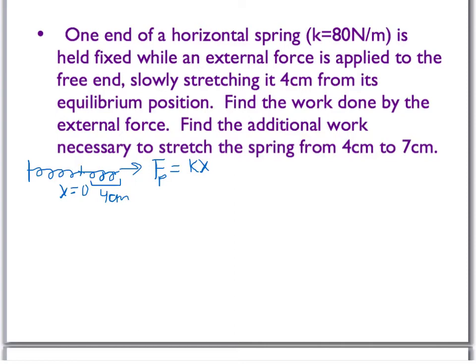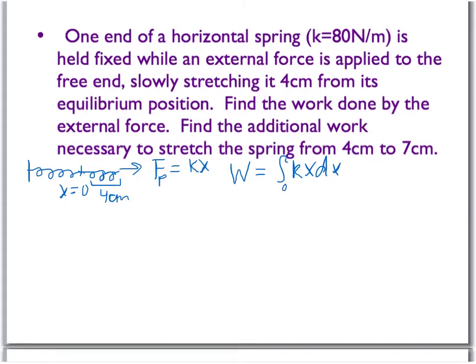Now in finding the work done by that person, remember, our definition for work is the integral of that force with respect to x. And we are looking from stretching the spring from 0 to 4 centimeters. So we can set up an integral that goes from 0 to 4 of kx dx. When we integrate, we know that again we want to raise the power of the variable by 1, so the x becomes an x squared. We would have now divided by 2, and we are evaluating from 0 to 4.